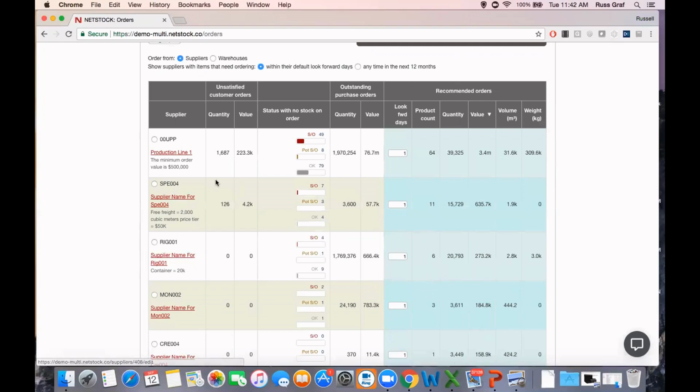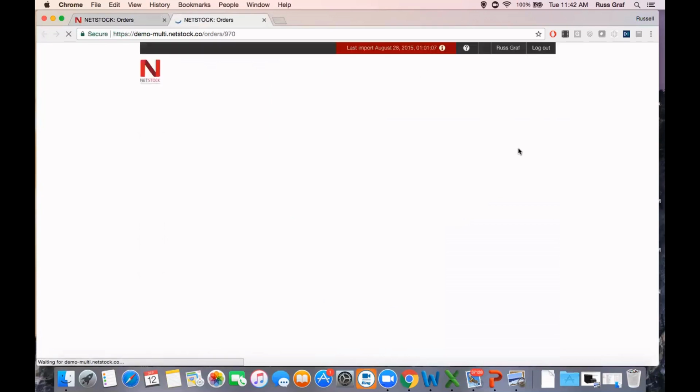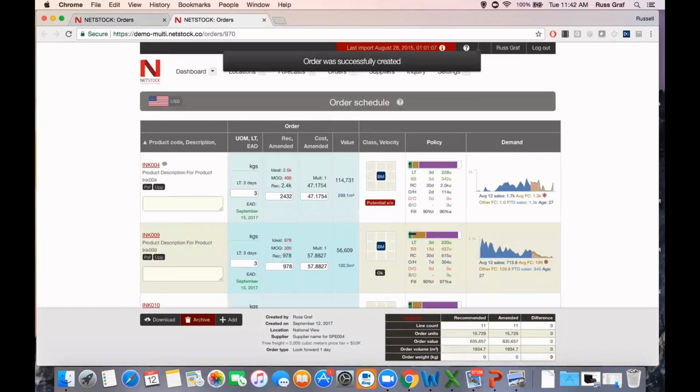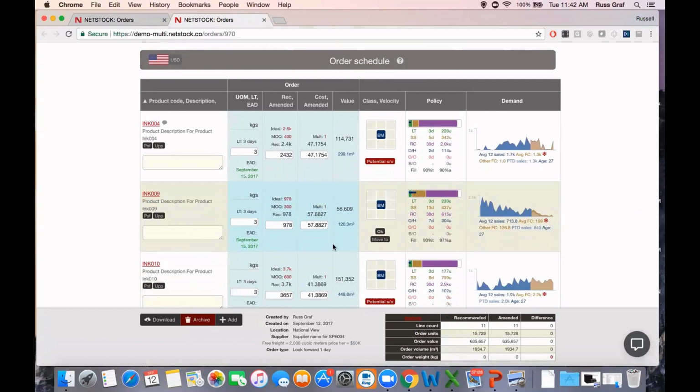And so I can look at each of those with a quick synopsis or a summary view of each of those. I can select one that I want to buy and say, okay, let's select that supplier and go create an order. And what we're going to do is give you an order schedule, a workspace environment to understand all 11 items. Each line item is broken down in detail.